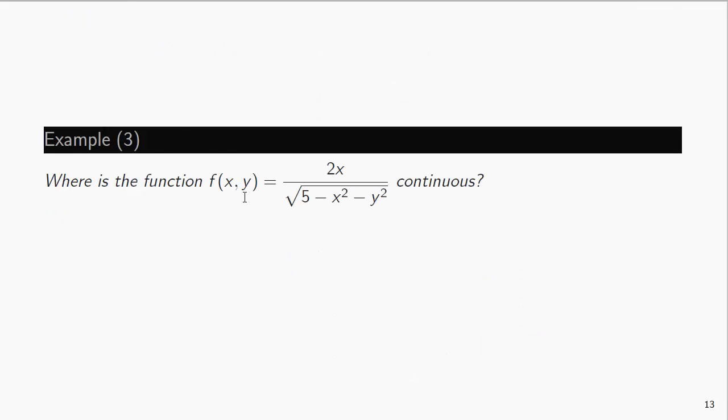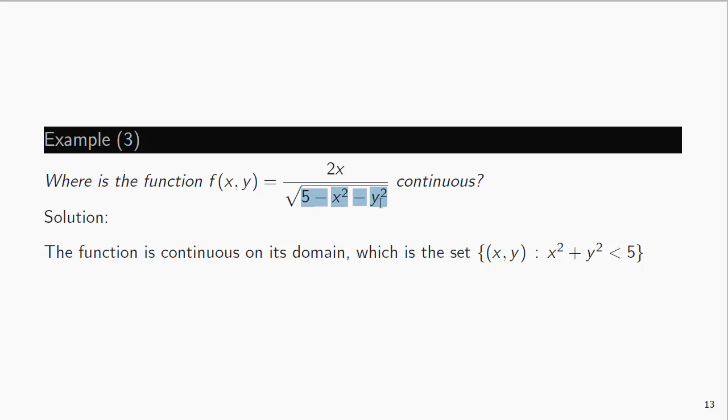Here's a question. So where is this function continuous? Alright. The numerator looks to be defined everywhere. The denominator isn't necessarily defined everywhere. It's only defined when the inside of the radical is non-negative. However, since you're dividing by that number, we don't want to divide by 0. So we need the inside of the radical to be positive. So in other words, it looks like it's a combination of continuous functions. It should be continuous as long as it's defined. But it's only defined on its domain, which would be the points in the disk of radius root 5. So any points where x squared plus y squared is less than 5. So you solve this inside greater than or equal to 0, or greater than 0. And that leaves you with this.